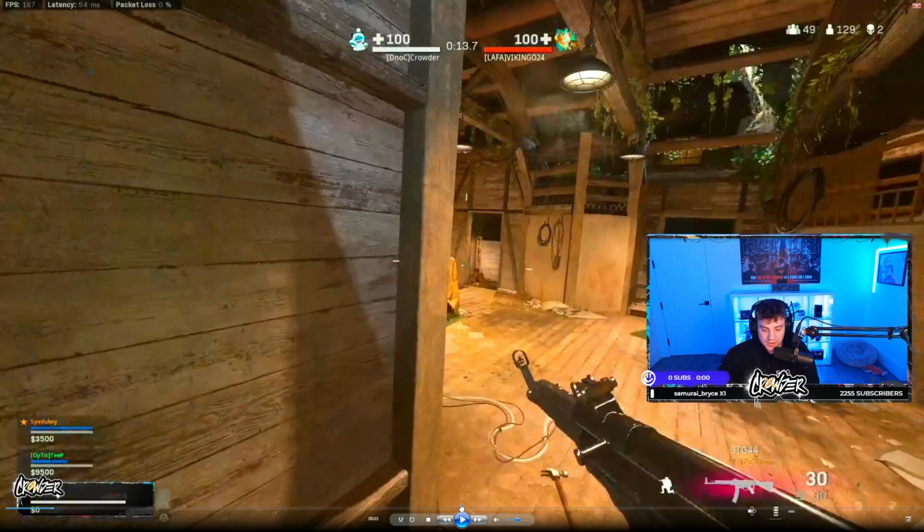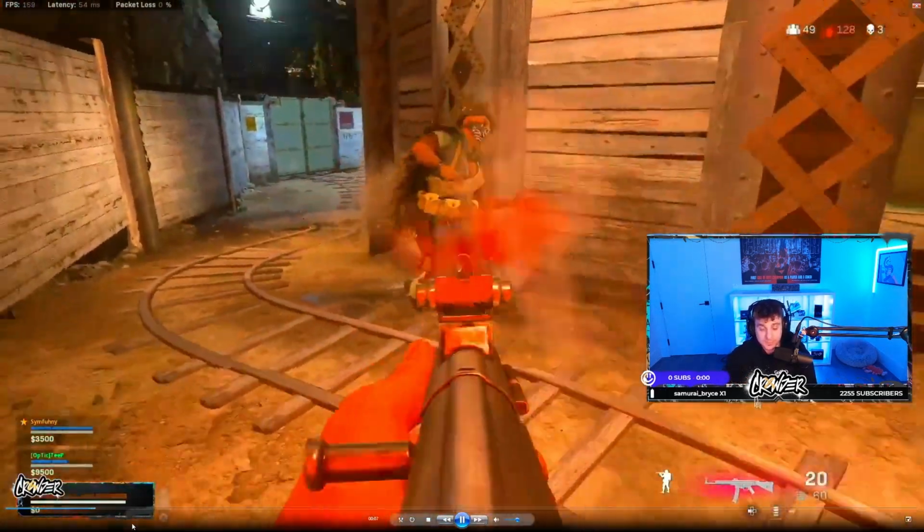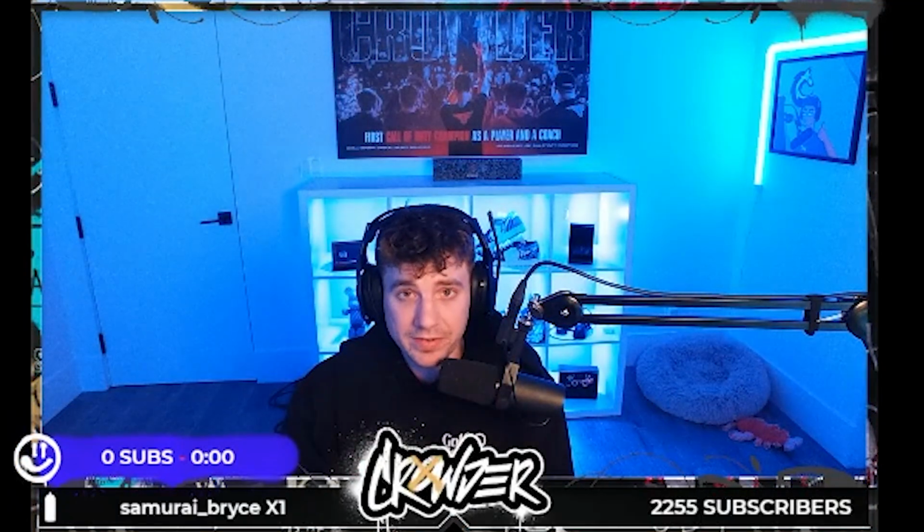You can also see the cross. So you can see in this Gulag, I see him cross to the left. I'm able to hit that slide cancel, and it's a very, very easy Gulag win.